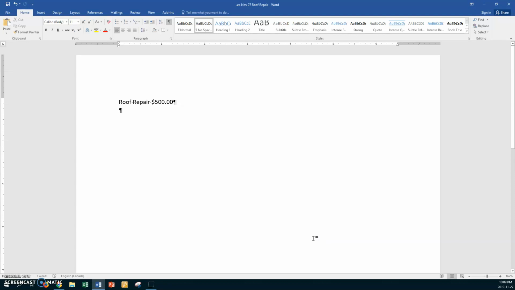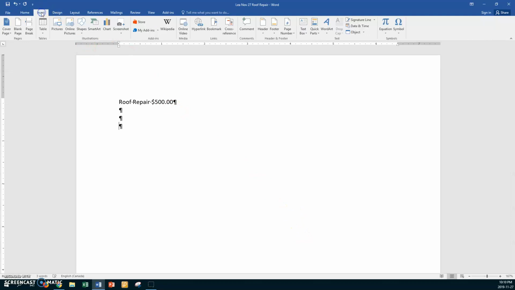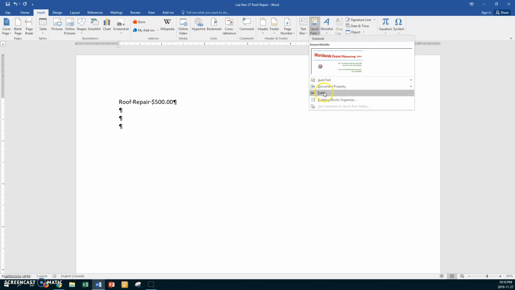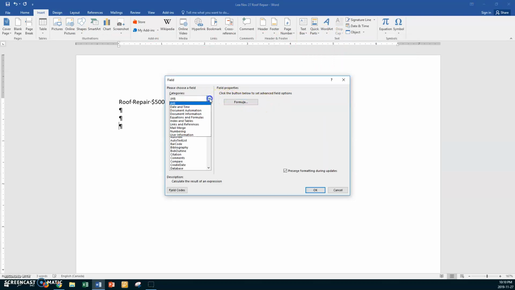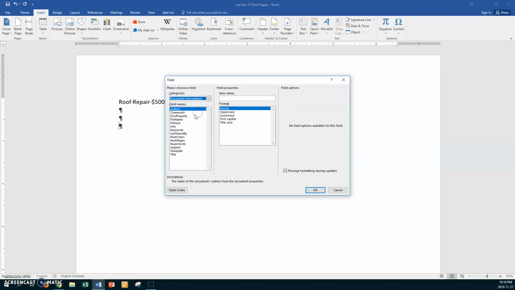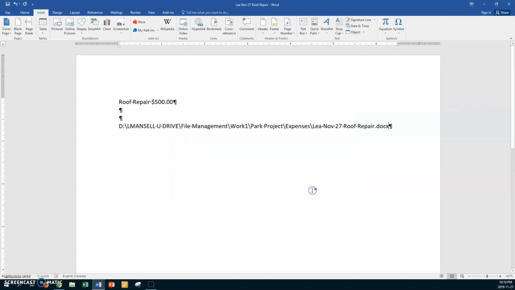That's fine. Now I asked you to go Control End, E-N-D, so you go to the end of your document, press enter a couple times, and now I want you to go to Insert, Quick Parts, and this is a check. Okay, go to Field, Document Information, File Name, Add to Path, and say OK.